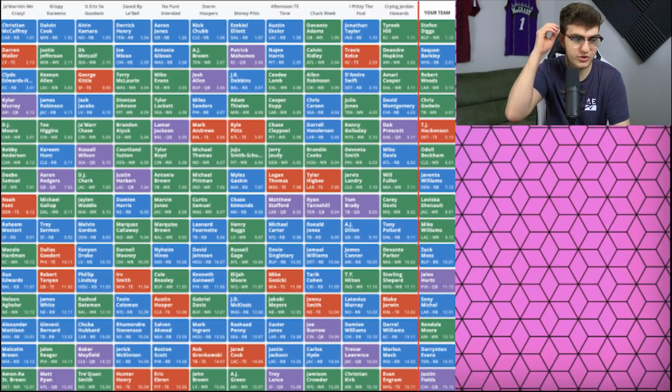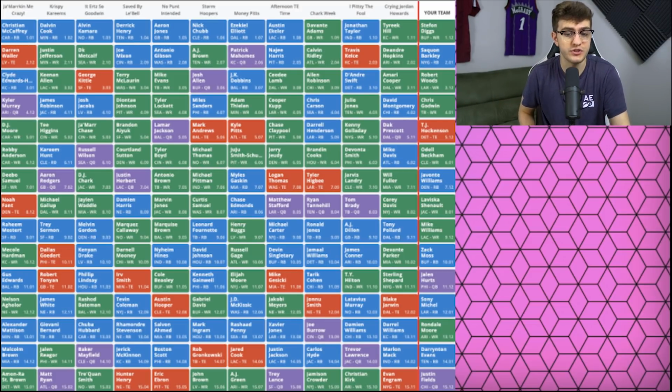So there's a world where Zach Moss becomes the goal line back on a high scoring offense, and he just falls into the end zone 10 times. And that is fine. Him and Javonte Williams will be fine as our RB2s.